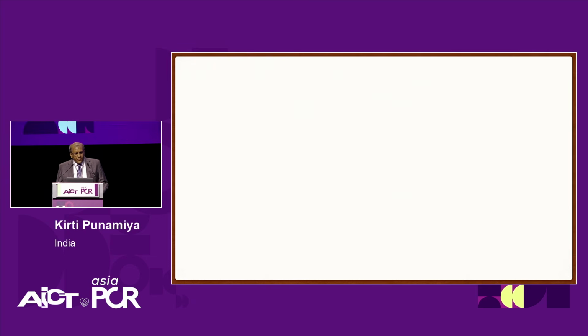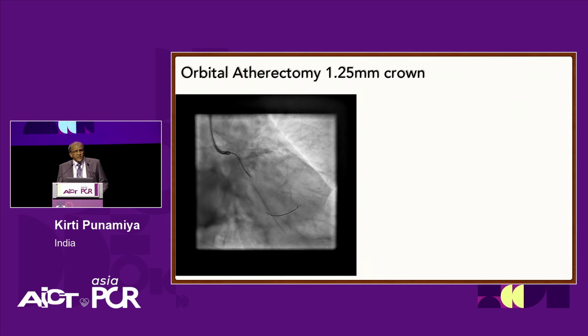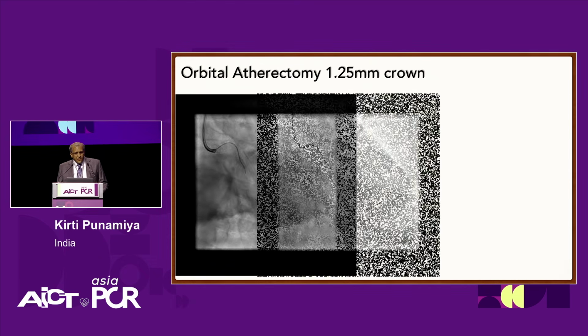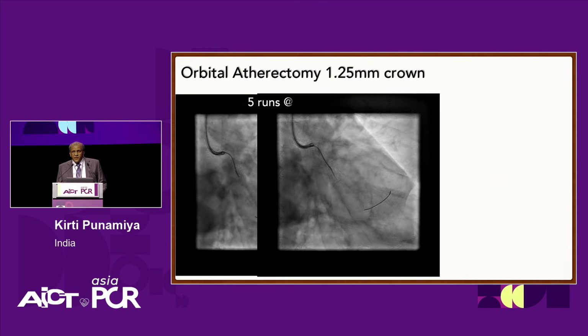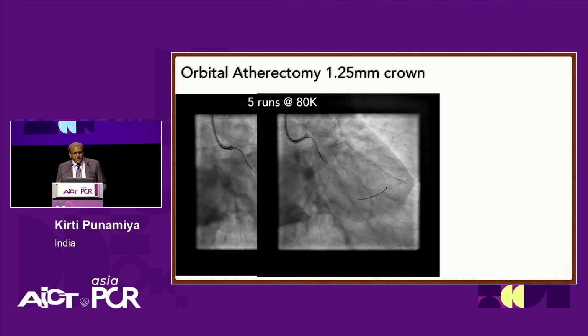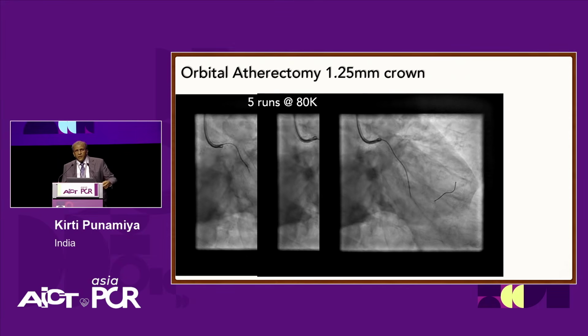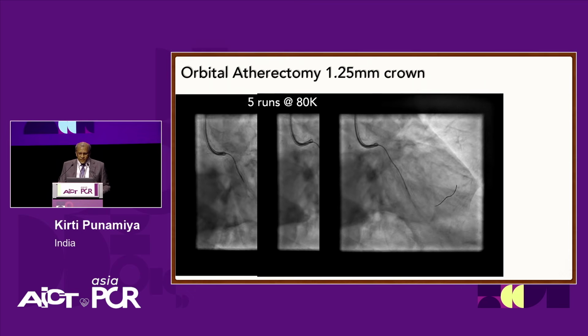We chose the 1.25 crown, and you can see we start slowly. With a dynaglide, you can actually go beyond and then ablate on the way back, and that's the advantage. 5 runs down, you can see that there's a free mobility to the crown, and we almost always do a reverse retrograde ablation with this.